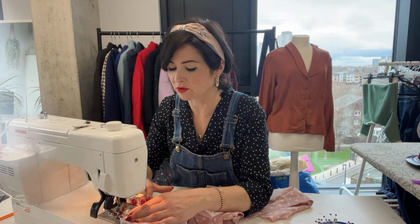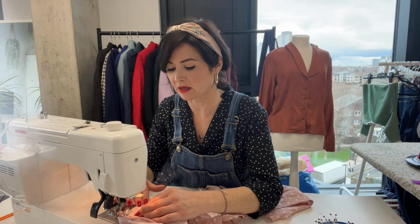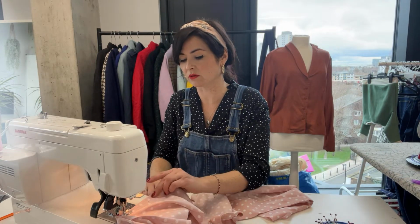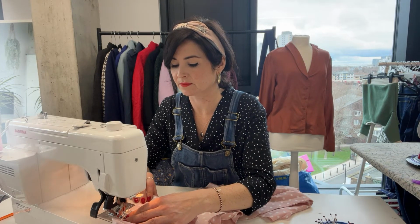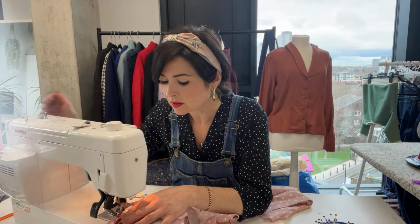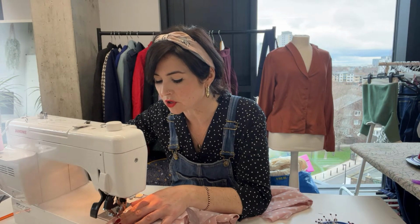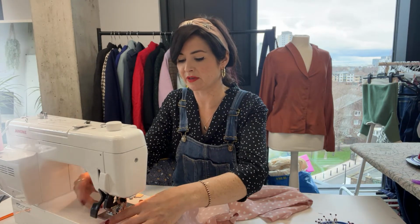You want to make sure that until there's more fabric feeding through under the presser foot, you've got it in the right position and it's not sliding around too much. So take it slowly, taking your pins out as you come to them. And when you get to that first cross, I would stop, put the needle in right at the middle of the cross, and then lift up and slightly pivot down so that you get that nice sharp point.